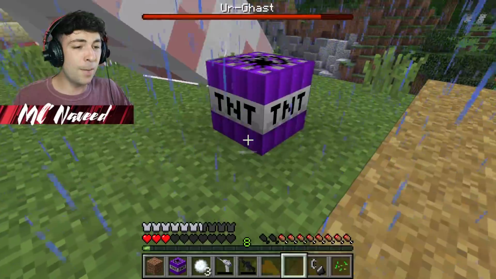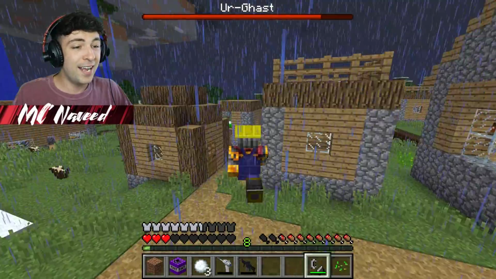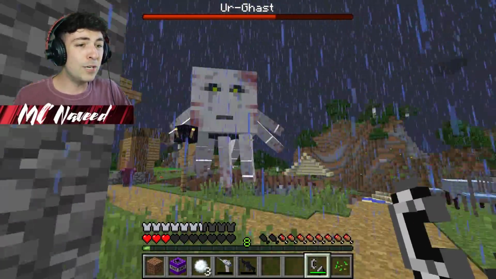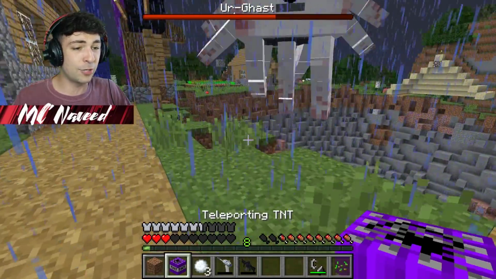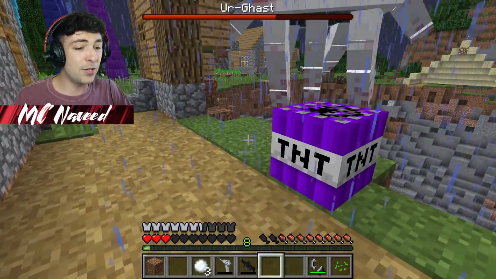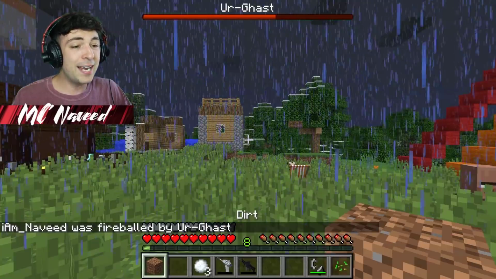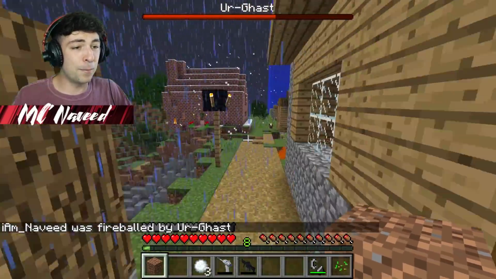Let me do the massive TNT. Hopefully this will destroy it. Run! It's gonna be pretty intense. Let's go see if it worked. Now, I'm not really sure, but it's still here, and the massive TNT has created a giant crater. Let's get out of here by using the teleporting TNT. Let's go see. Come on, I need to see the last one. Okay, I think it just teleported mobs around.